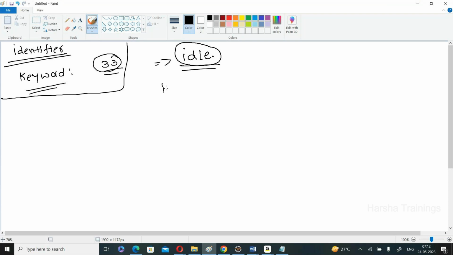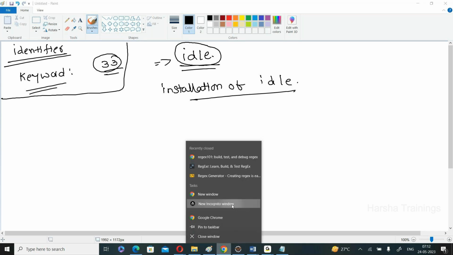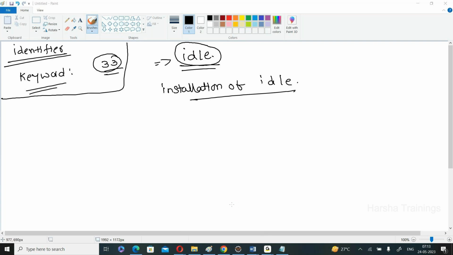Now, my next point is installation of IDLE. What is the procedure? The procedure is very simple. Go to a web browser, any browser.